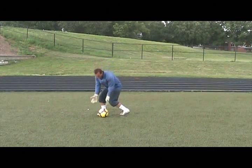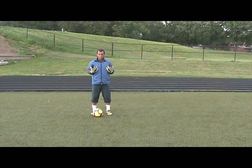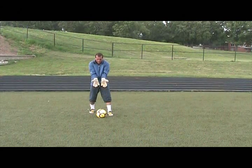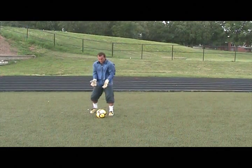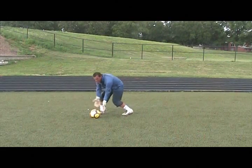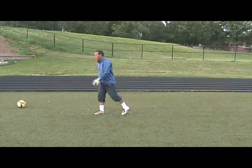Now if you've got one hand further ahead than the other, and the ball's here, how are you supposed to catch that ball evenly? If my hips and shoulders are square to the ball like this, my hands are here, my hands are even. They're in even balance. One is not ahead of the other in any way, shape, or form. So it hits both hands simultaneously. If I'm turned like this, now I've got one hand out in front of the other, the ball hits that first hand, the second hand hasn't made contact yet, and it comes here and goes there, like this.